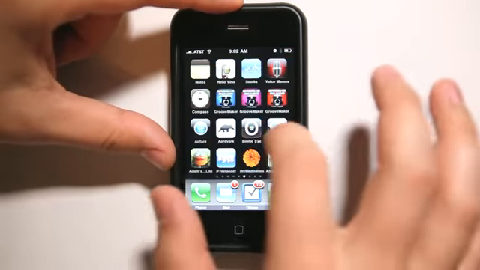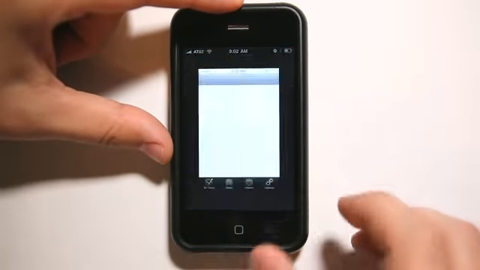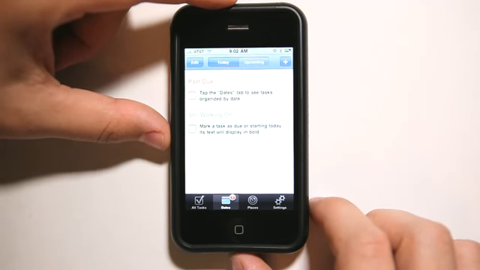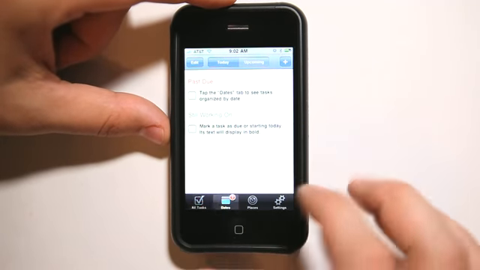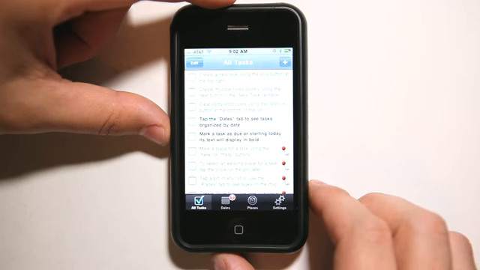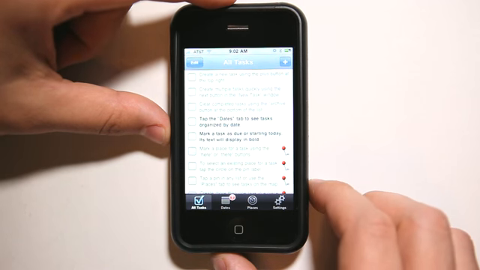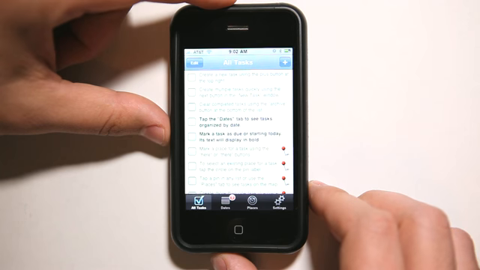Today we're going to take a look at a task management application for those of you that are always on the go. It's called Tasker. Now, this application is slightly different than other task management applications because it allows you to geotag all of the tasks that you create. This would be good if you are a traveler or a business person that's always in different areas. You have things that you need to do, and you have areas or geographical locations where they are locked into.